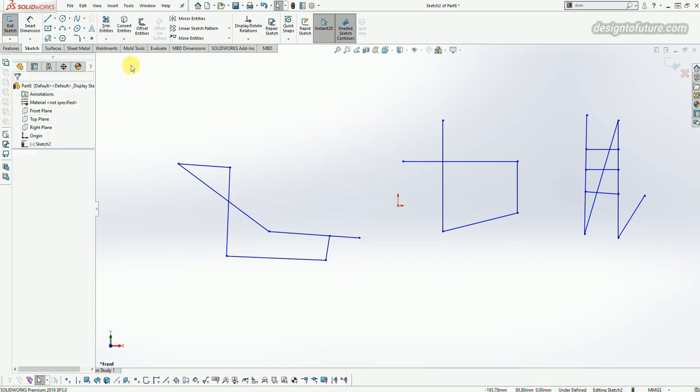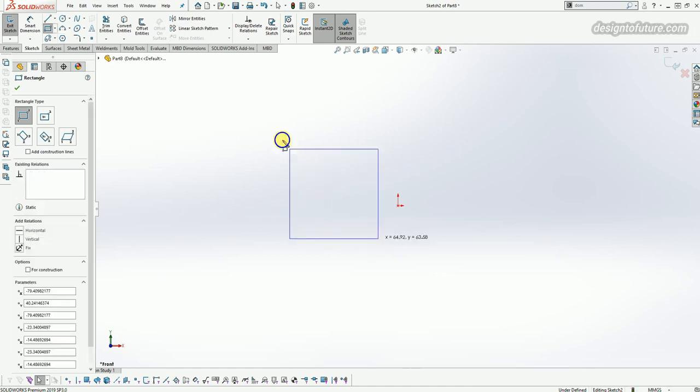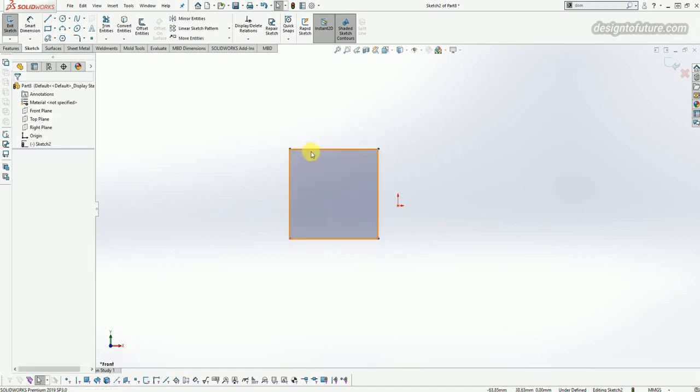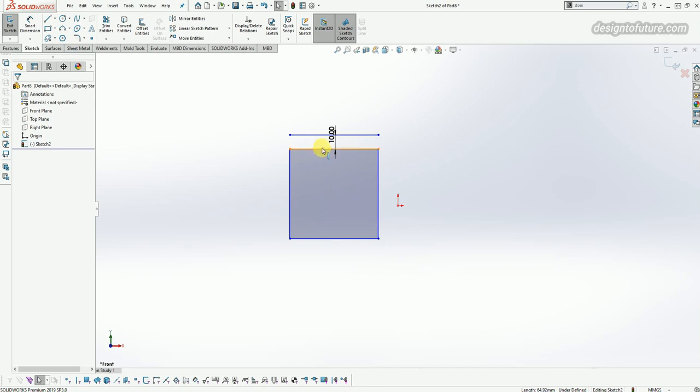Okay, so the next option is offset. Offset means you can also imagine by the help of the name, like clicking on a corner rectangle. Okay, so I want to make a replicate or copy of this rectangle outside or inside with a particular distance. So I am selecting the offset entities and providing the offset distance, and click on the line and click outside. Then you can see the offset line has been copied with a particular length.